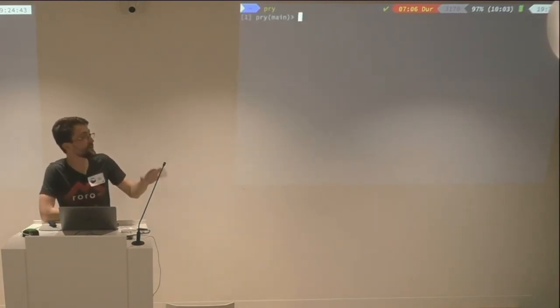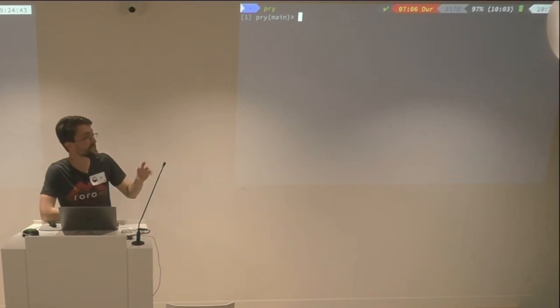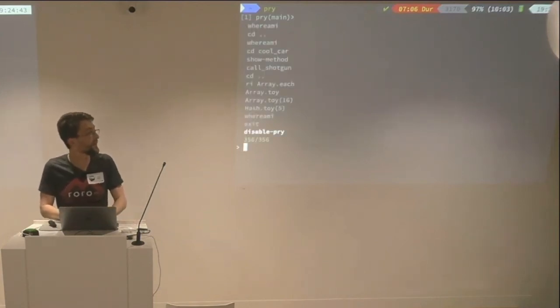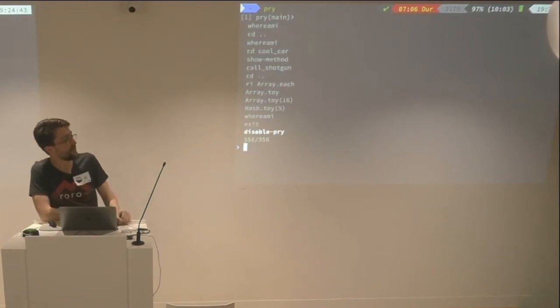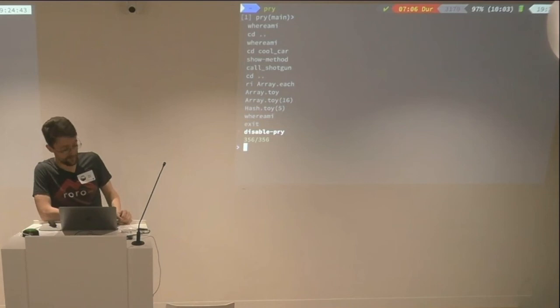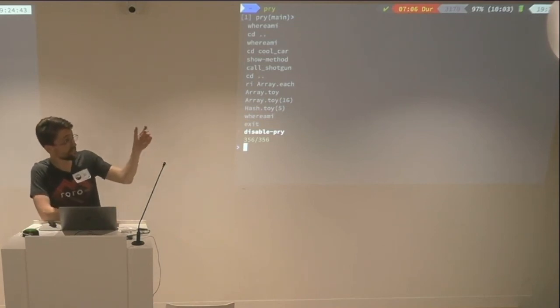But one thing I wanted to point out, just to indicate the true variability, is one of my favorite tools outside of Pry is a fuzzy history searcher called FZF, and you can actually integrate that into Pry. That means you can say, I was running a command, it has something to do with array, and you can use this to review all of your history inside of Pry as well, which I find preferable to the standard way of reviewing history inside Pry.